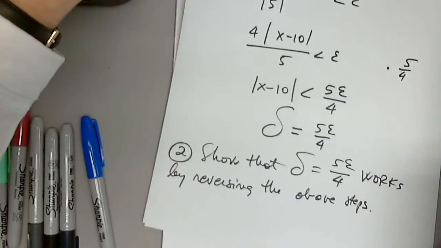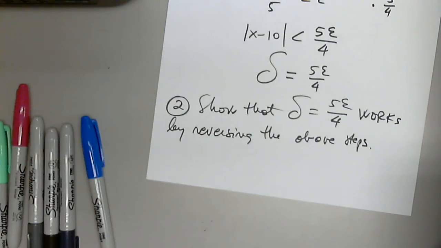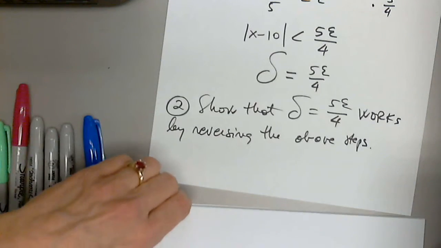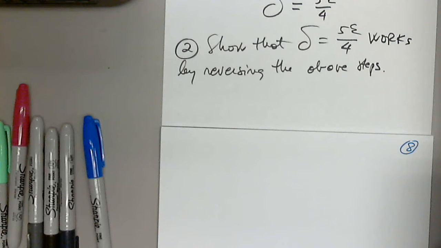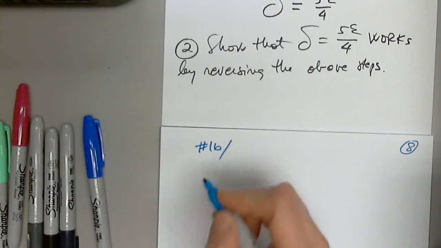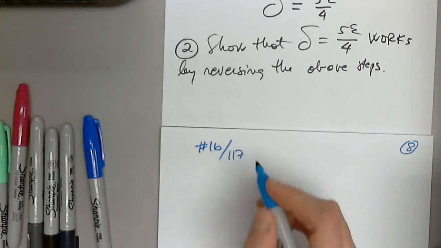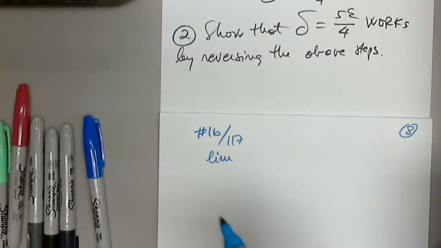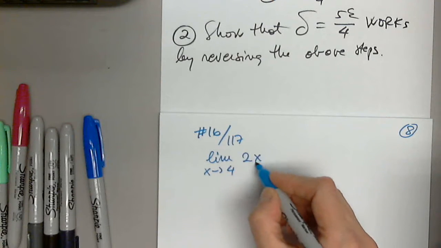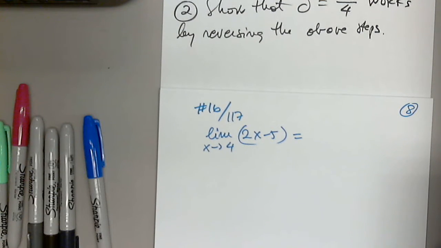Okay, so I know this took a long time because I needed to explain and give you the idea of what's happening here. But you'll see the next problem should take much less. Okay, so let's say the same question. Let's say with limit, I picked problem 16 on the same page 117. Limit as x approaches 4 from either side of 2x minus 5. We don't need them to tell us what it is, and you'll tell me what it is.